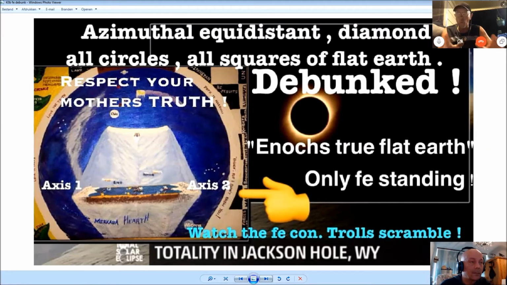But this debunks everything. There is not one flat Earth out there that can stand up to this. Not one. Only Enoch has. Enoch's the only one, and he names the projections. So it's a big thing. And never forget, we've got two axis spins, people. Two axis of the celestial sphere.